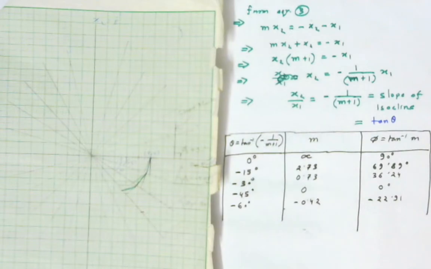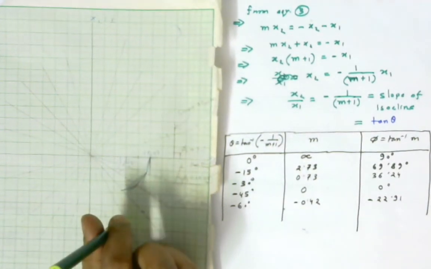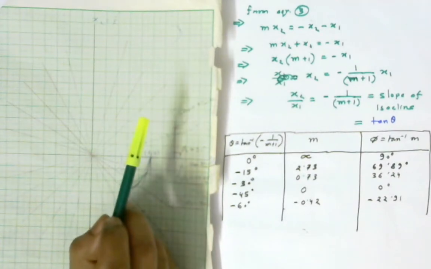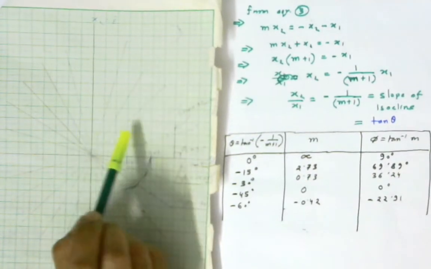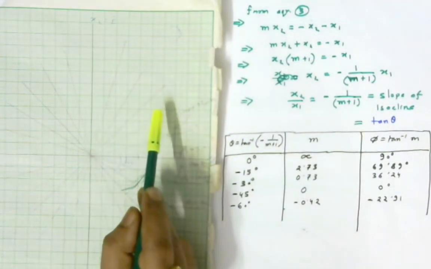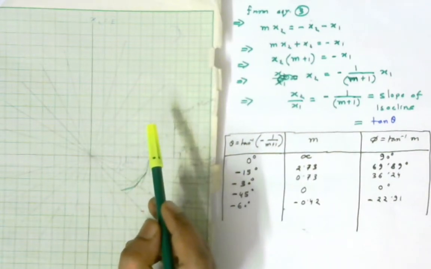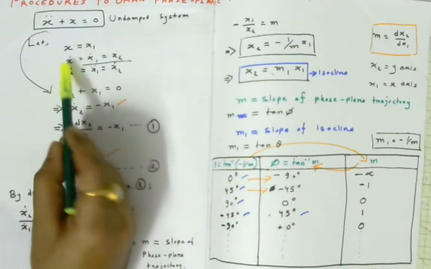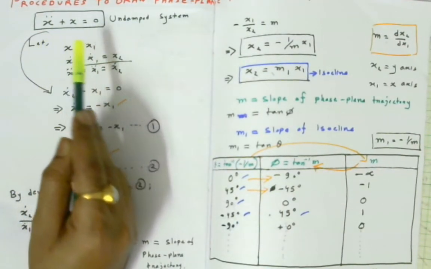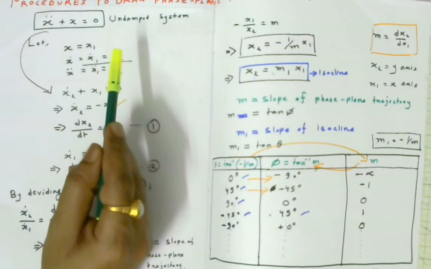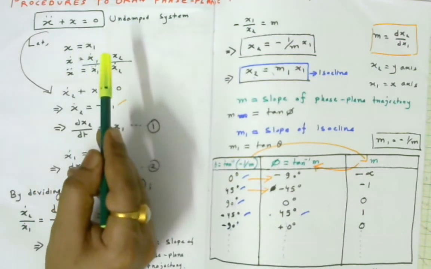From this question, I'll start my next topic, where the trajectory is going to. Now remember one thing, so far I have taken two examples, and both the examples are coming from linear differential equations, right? However, for the first case, which was x double dot plus x equals 0, the trajectory is totally a circle. So if the trajectory starts from the initial point, it is coming back to the initial point once again, and it will repeat.